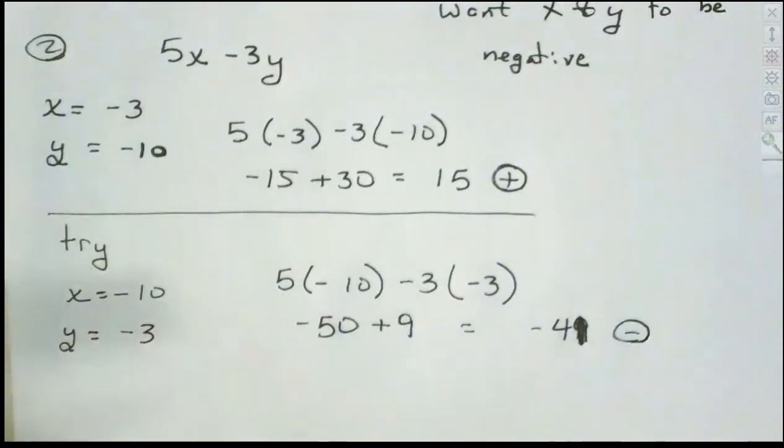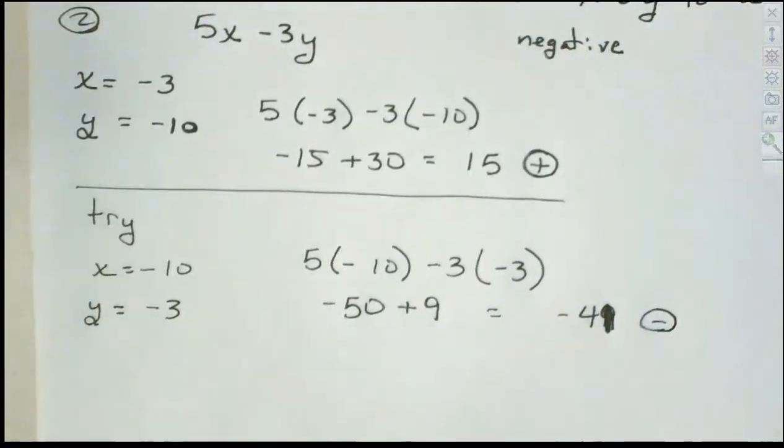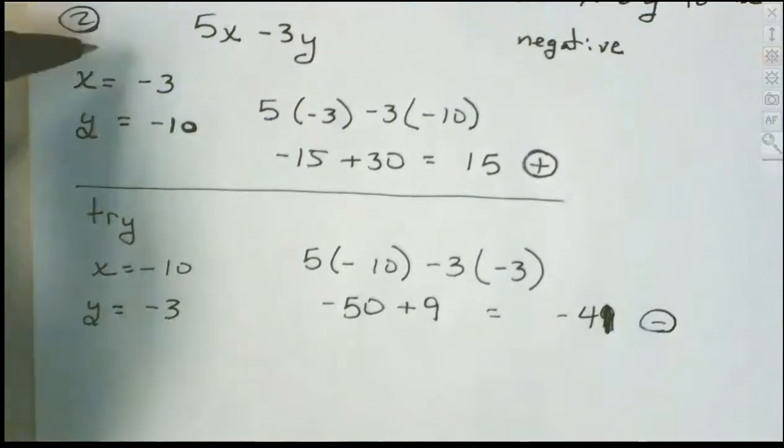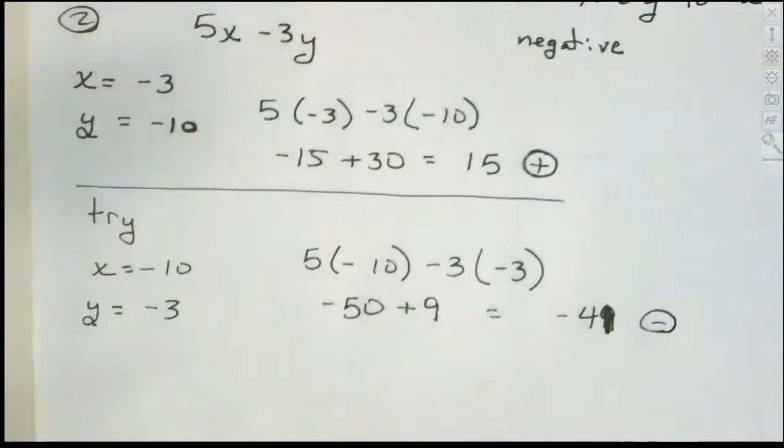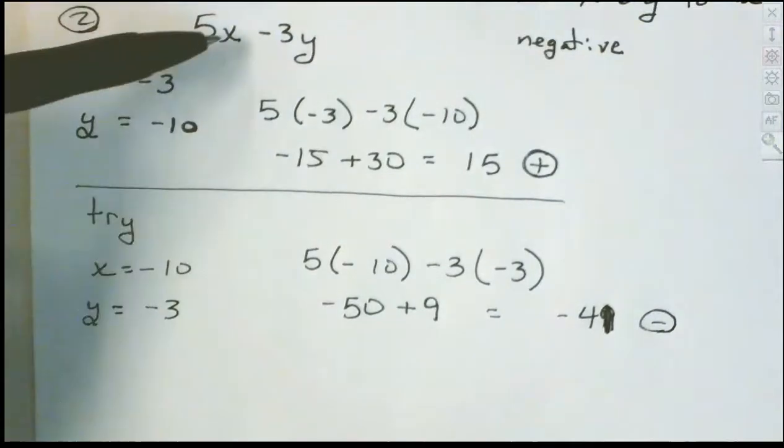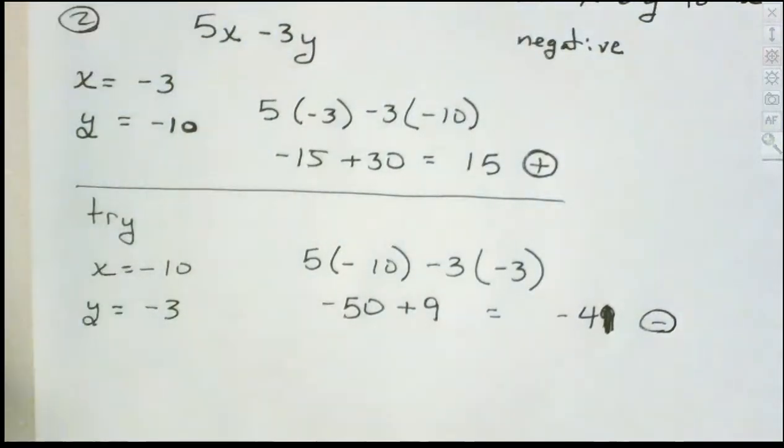I worked it out with 2 different sets of numbers. I just switched the order around. Okay, both of these were negative, like the directions say. Okay, what happened to my signs? Is it always positive? No. Is it always negative? No, it can be both of them, right? Depending upon the order, which one's bigger is going to tell you what the sign's going to be. Okay, because it controls it. So all I want you to see here is it says if x and y are both replaced with negative numbers, is this value positive or negative? Well, it can be either one. It can be both, right? Sometimes positive, sometimes negative.